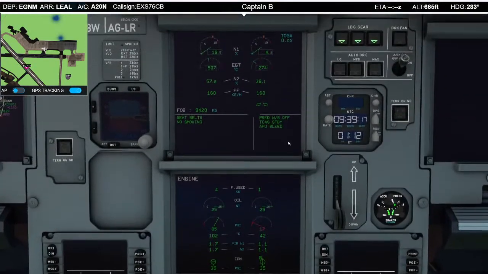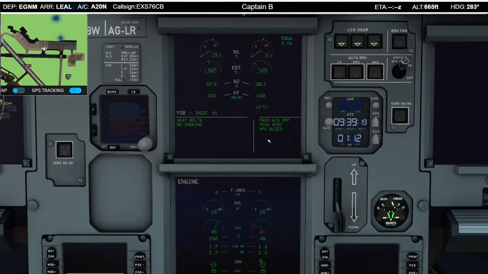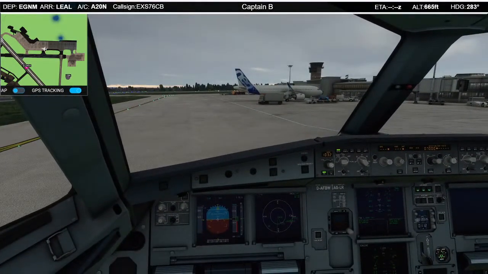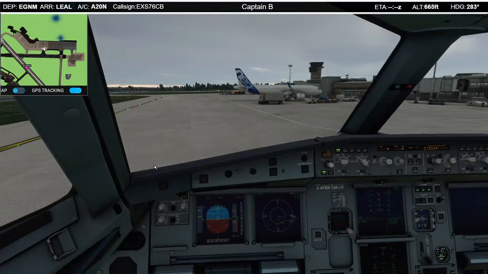Engine's looking good. So let's go get taxied. Shannock 76 Charlie Bravo is taxiing to holding point A1 for runway 14. So it's a Unicom announcement. I probably should have said I was at Leeds Bradford there, but never mind. Hopefully they heard the first announcement.